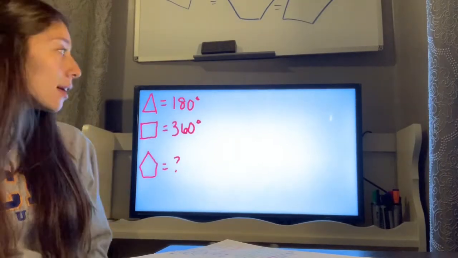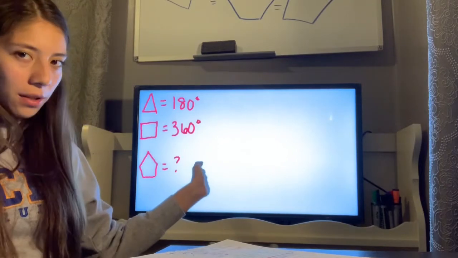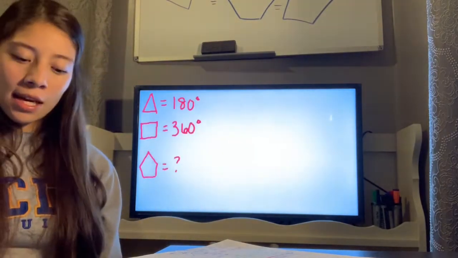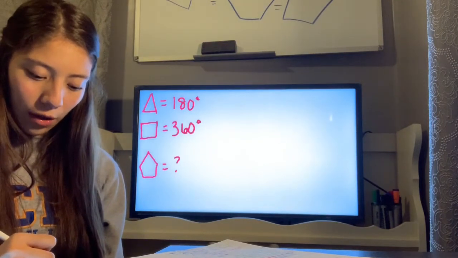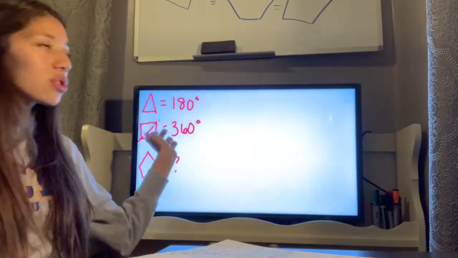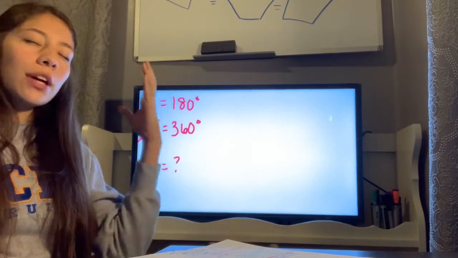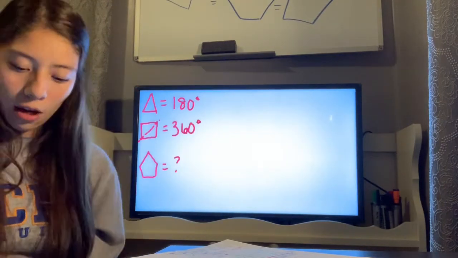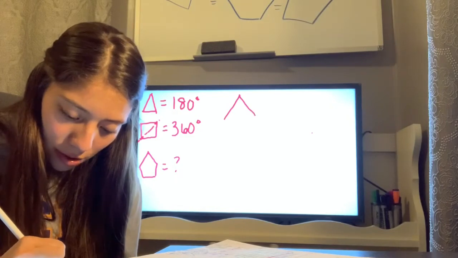Okay, so again, this is a polygon, this is a polygon, this is also a polygon. They're all polygons. They all have multiple angles. So how do we find it? Yesterday, I hope you guys remember that for a square or any quadrilateral, we split it up into 2 different triangles, and that's the way we were able to find that it was 360. So now in your head, you should be thinking, how can I relate that to a pentagon? So if I have my pentagon here, so again, these are our notes.